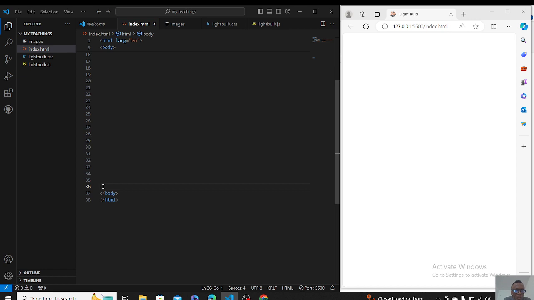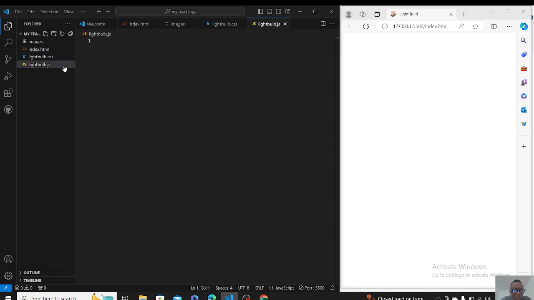So here, to link the JavaScript, you just have to say script, click, then in between the script tag, you just put your source, that is src, then slash. JS will appear for you here. Okay, so this is how to call external JavaScript. If you want to confirm your link is working, just hover on this. You see follow link, you click, you see it takes you to the file for light bulb JavaScript.